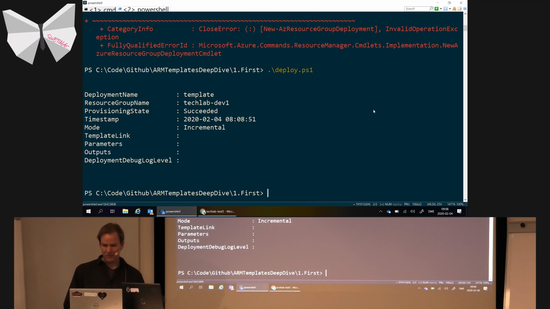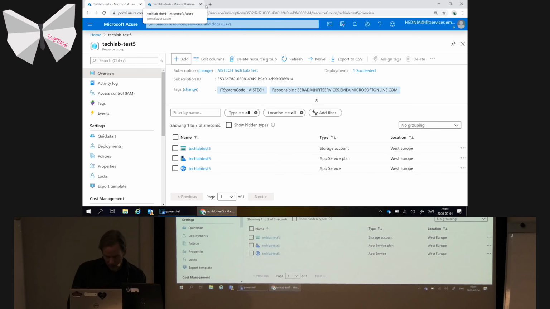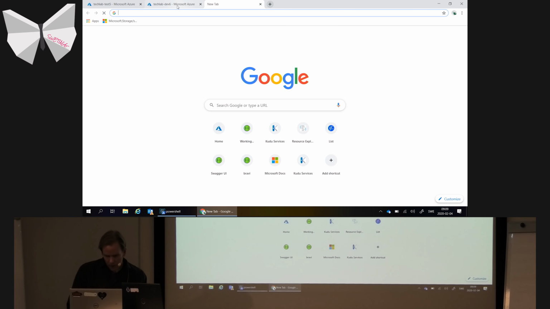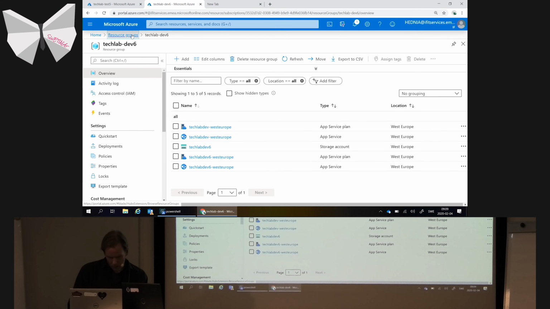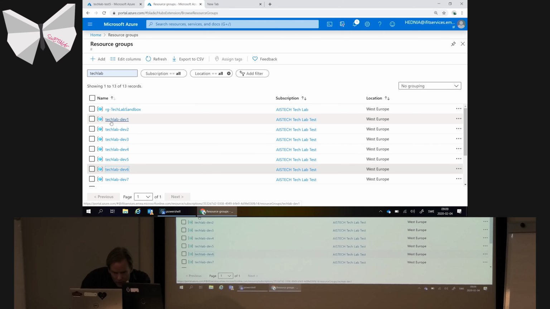So it takes a little while, but now I can see deploy succeeded, and I was deploying to this one, TechLab Dev 1. So let's look at TechLab Dev 1.